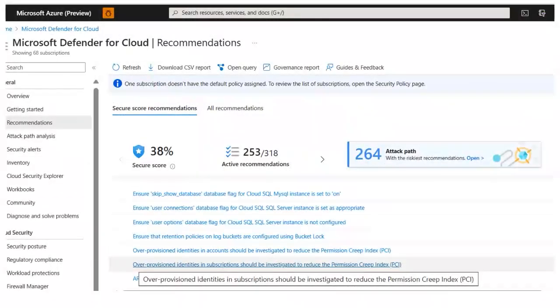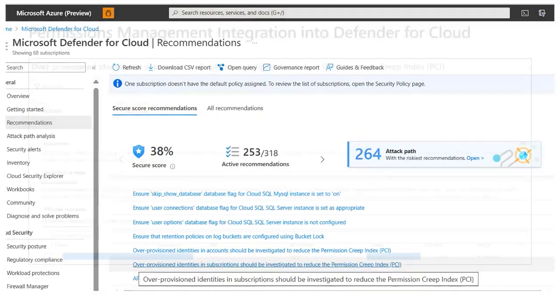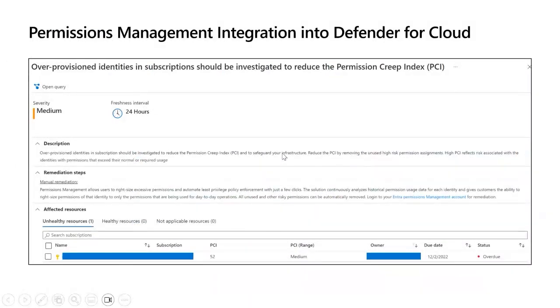Here you can see the recommendations related to over-provisioned identities in Azure subscriptions. You can remediate the recommendation by right-sizing the over-provisioned permissions and automating least privilege policy enforcement.